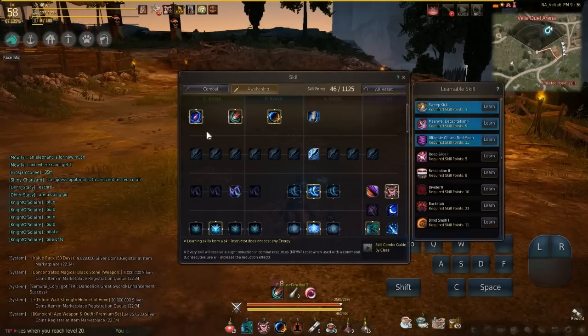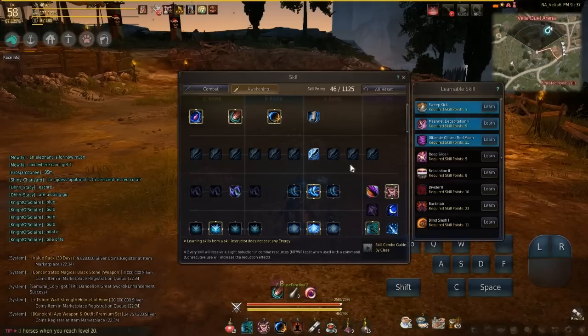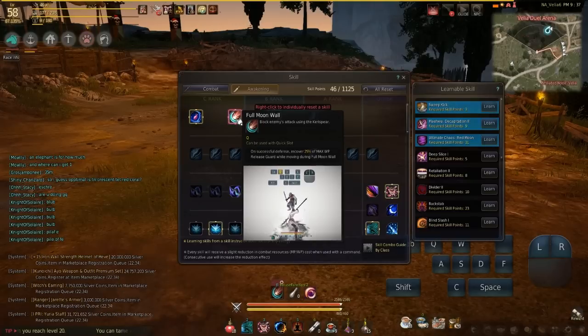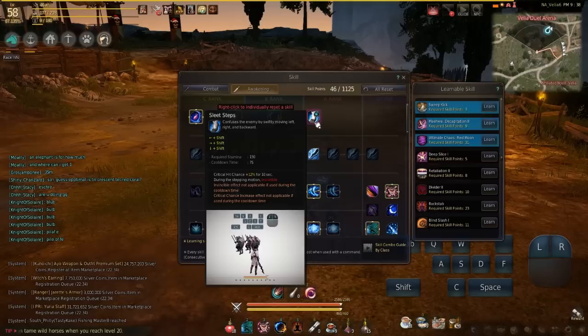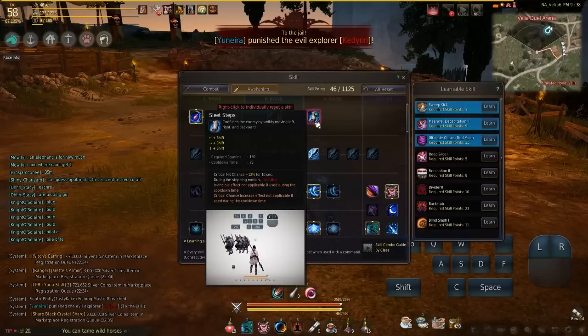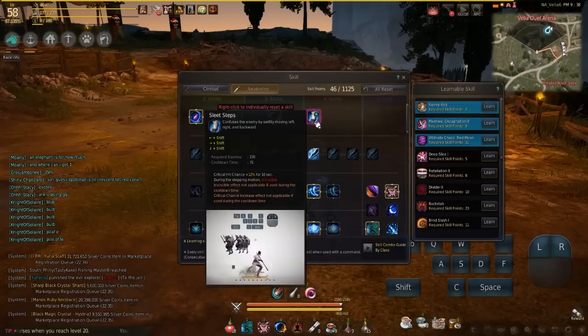And in Pre-Awaken, these are all the skills that I grabbed. Pretty much every one available to me because I had the skill points to support it. For starters, you'll be stuck with this one initially. You'll want to get the Full Moon Wall, General Apricot, which is our Awaken ability, Sleet Steps, which is our sideways movement, and can also go backwards, but also gives us a crit bonus 10 seconds after the first use, so it's really good to have.